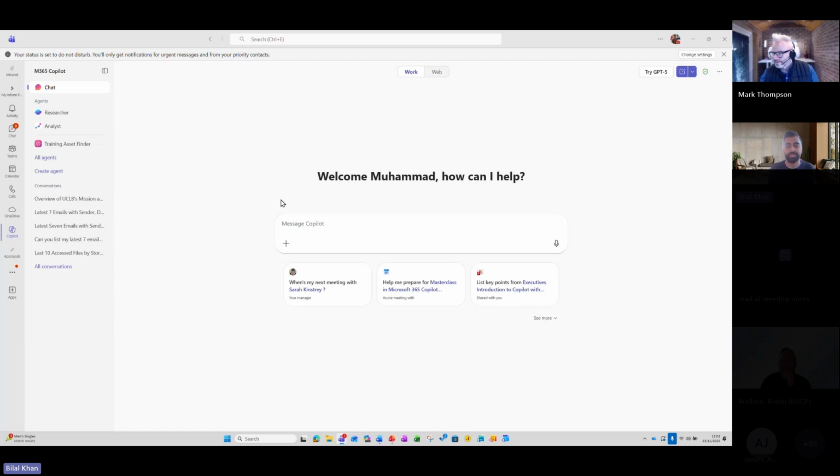The first and foremost thing, when you're giving any prompt to Copilot across any single app on Microsoft 365, including Teams, is the goal. So what do you actually want Copilot to provide you? That's fairly obvious, but even though Copilot AI is very clever, it can't assume what you want it to give you, so you have to tell it. The second thing is the context.